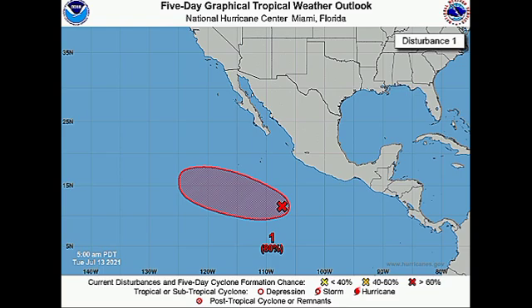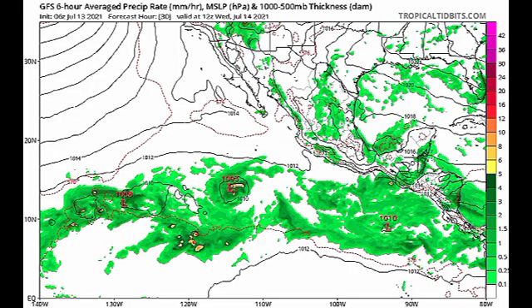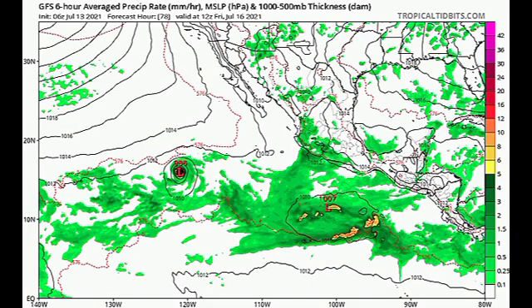The GFS model agrees with this. Looking at tomorrow, the 14th of July — this map shows the isobars, which are lines of equal pressure. The closer they appear in a circular manner with pressure below 1030 millibars, that indicates a low pressure system. We already have a 1003 millibar low to the southwest of the tip of the Baja California Peninsula. Moving to Friday the 16th, the pressure has dropped to 986 millibars — this is probably a hurricane at this point — while the other disturbance at 1007 millibars is not showing much organization.